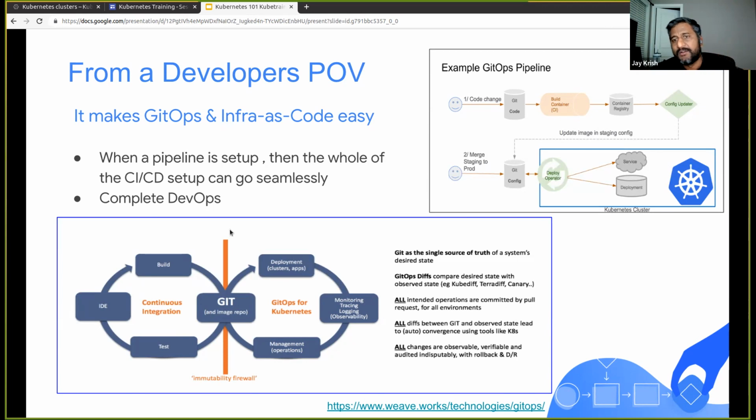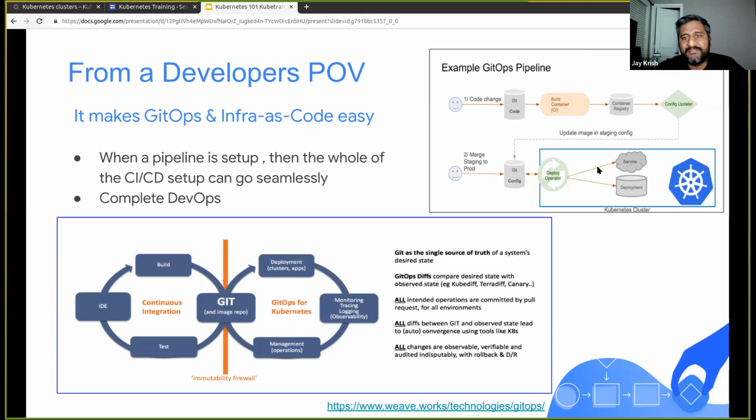And then with Kubernetes, there's a push and pull model. We can configure Kubernetes to pull all the configuration and deploy. Kubernetes will monitor this Git repo every minute, and if there's any change, it will pull. You can also configure a specific branch, like if there's any change to the master branch, then pull.